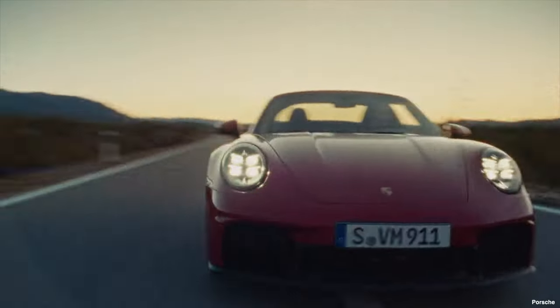In true German engineering fashion, from the 996 onwards Porsche has always named its facelifted models as a 0.2 variation. As we can see from the whole 911 model range beginning from the 901 downstream to the new 992.2, Porsche believe very much in evolution as opposed to revolution. If it ain't broke, don't fix it.